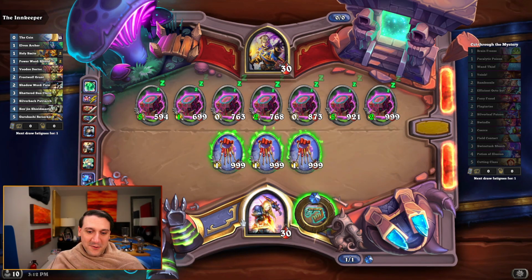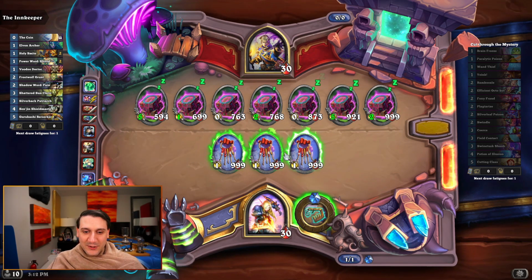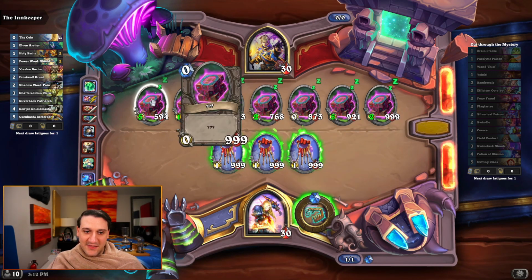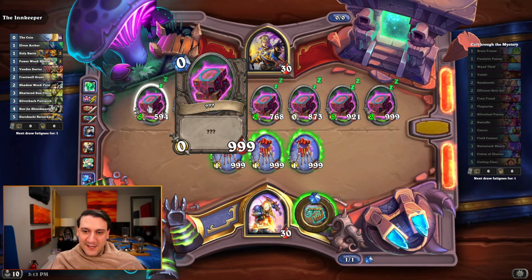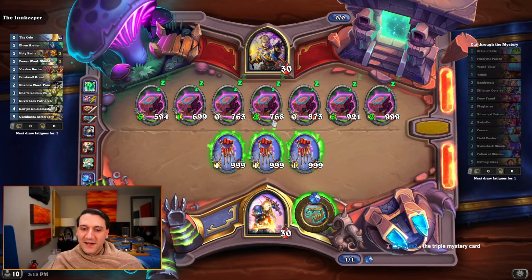But we are Valeera, or we're a rogue, and these are, well, lockpicks is what the image is showing, and then these are puzzle locks. And so, for some reason, we want to get all of these, yes, triple mystery card, right? We want to get all of these to 4 attack.